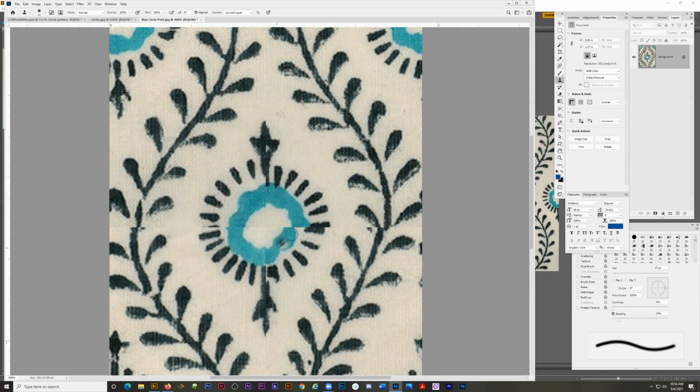Let me try it here. I want to fix this badly. Let me try the clone stamp here. I'm going to sample this, and I want to see if I can paint some of this. Oh yeah. But see, look what's happening. It kind of cloned that petal there. Well, I don't want that, so I'm going to undo it. Gosh, can I even get this to work? Not really. This is why I don't like the clone stamp.